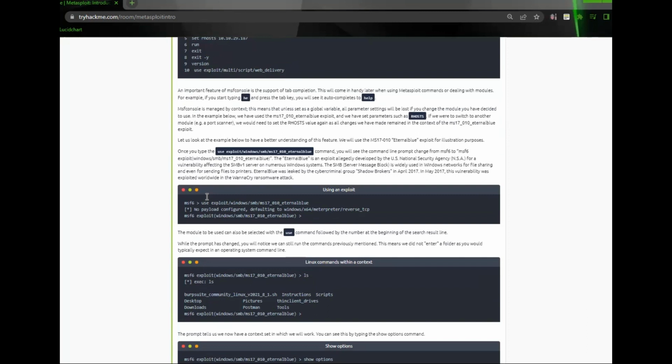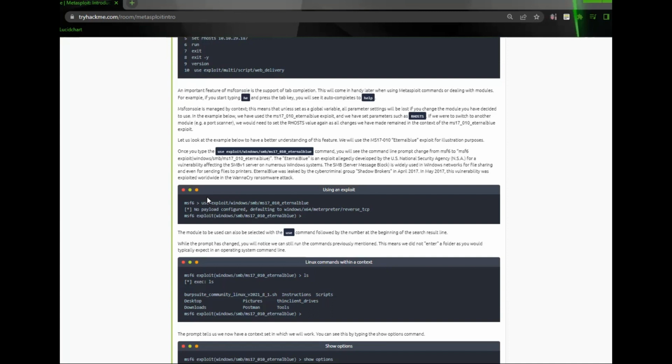msfconsole is managed by context. This means that unless you set a global variable, all parameter settings will be lost if you change the module you have decided to use. In the example below, we have used the MS17-010 EternalBlue exploit, and we'll have a set parameter such as RHOSTS.